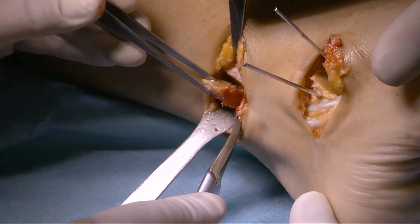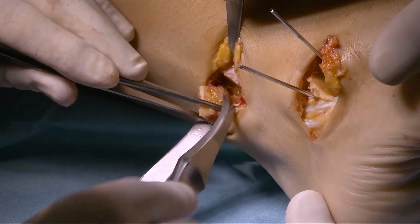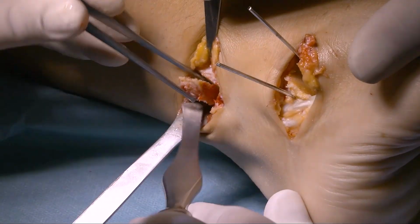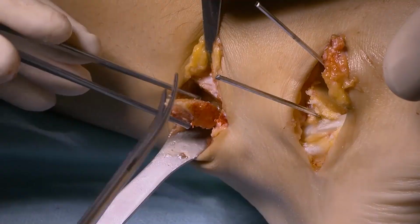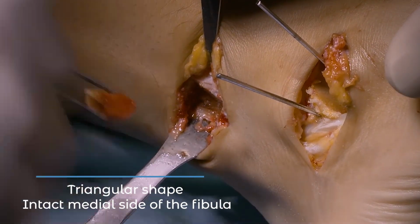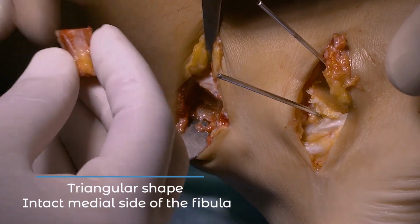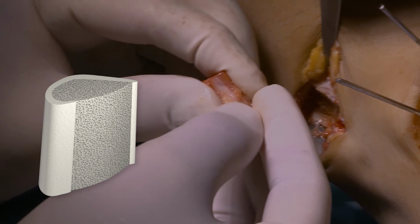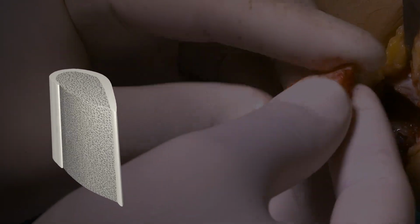The harvested fragment has the shape of a triangle. It also has a strong cortical layer. It's a bit like the bone graft we take from the iliac crest.